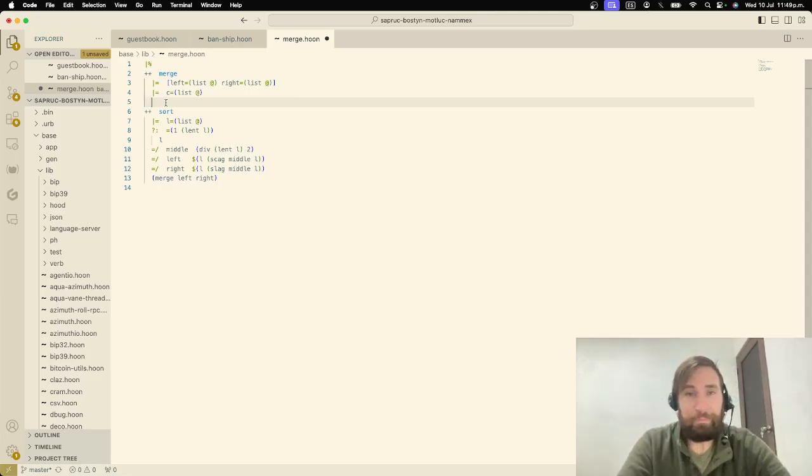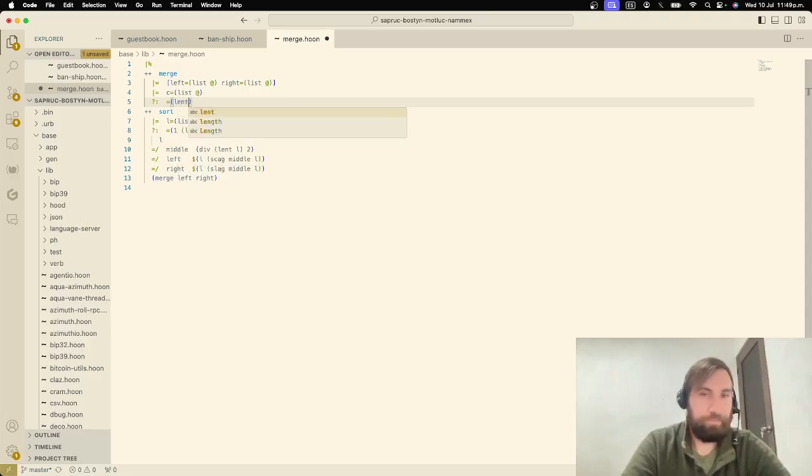So we can just be like, if the length of A is 0, or if the length of B is 0, then what?